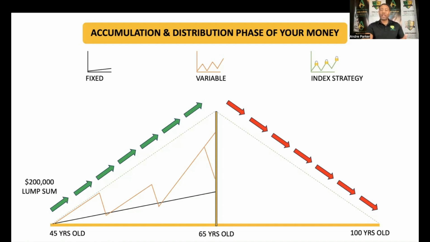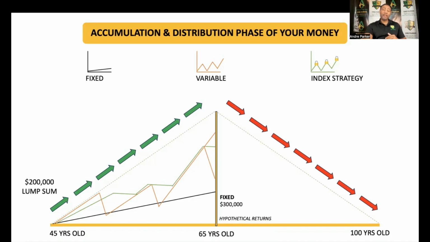And then the last way that your money grows is the indexing strategy, where it's like, hey, this is good. I'm going to stair step my way. It's not as exciting as variable, right? But it's not as boring as fixed. Now, let's take this $200,000 example and hypothetical returns. The fixed person says, you know what? I put in $200,000. I got $300,000. I'm cool. I didn't lose any money. I didn't make a whole lot of money.